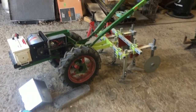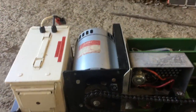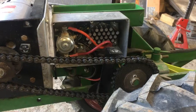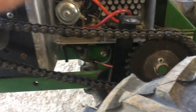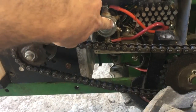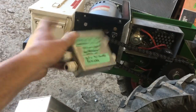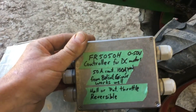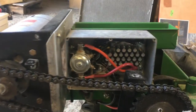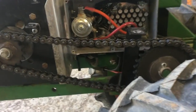I did a controller upgrade and I thought I would show this before buttoning it back up because the motor is exposed so you can get a sense of the size. This is the new PWM controller, and by switching to a larger box I was able to fit in a solenoid so that it has a contactor. The old one was almost physically the same size, although the new one has a much higher current rating. This one is 50 amp continuous, 100 amp peak, and the new one is double that — 100 amp continuous, 200 amp peak — and it's giving me a lot better torque.